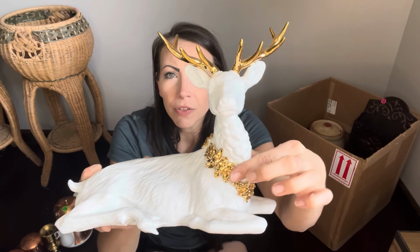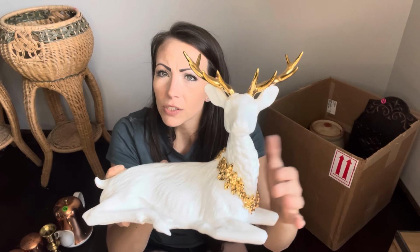And at that sale, there was this gorgeous set of deer made in China, no other markings on them. And they're pretty. I like the white. I don't love this gold. I like the gold on the antlers, not on the wreath. There's a mom and a dad. Ready for it?